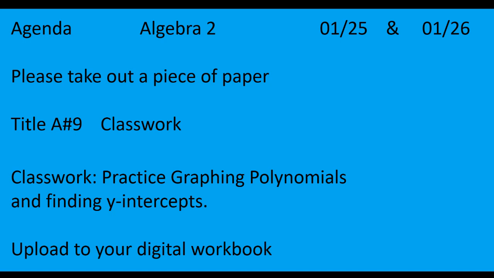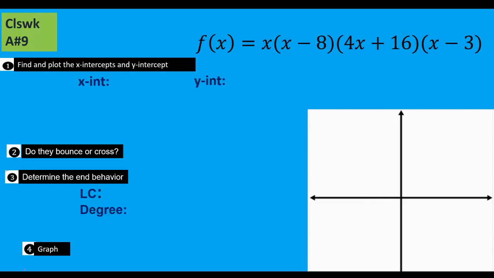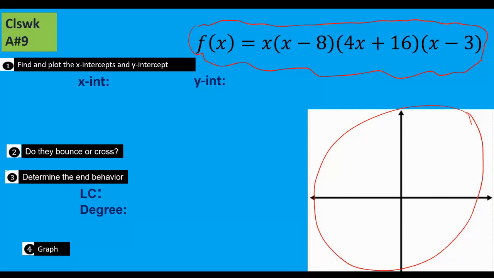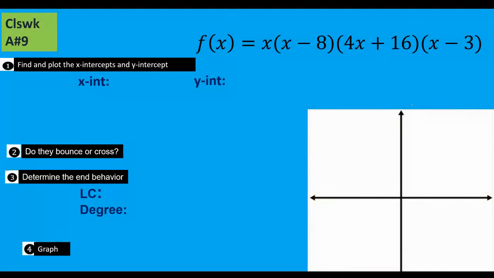So take out a piece of paper, please. Okay, so if you can write down this equation and draw yourself a graph. We'll be doing 2 of these on your paper, so you can judge how big to make the graph. We're going to be doing 2. This is the first one. So write down the equation and draw yourself a graph. You can hit pause here.